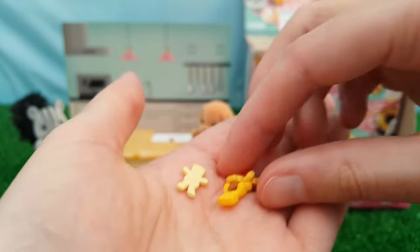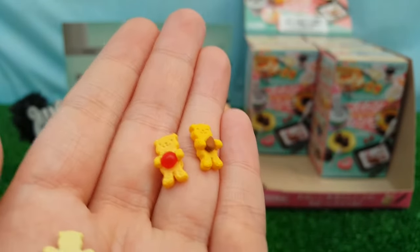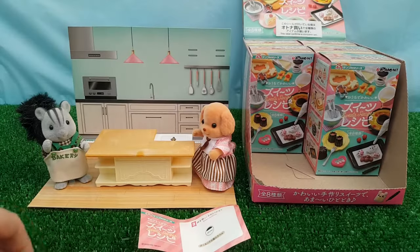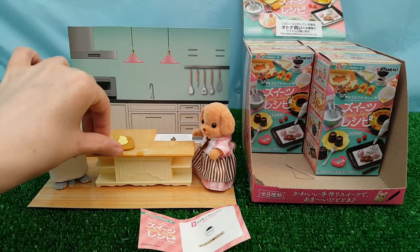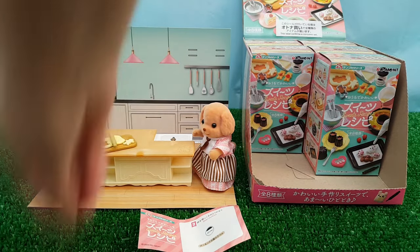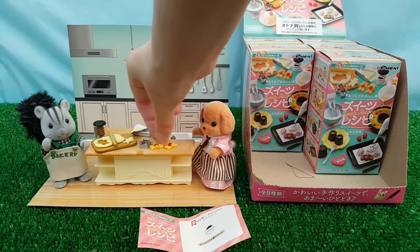And then we've got the cookies, so here are two that are already holding things ready to be baked. So it looks like a cherry and an almond. And here is the one that has been cut out of the dough. So again, scale wise, it looks great. The rolling pin will sit nicely in that divot as well to stop it rolling away. Another really cute set.